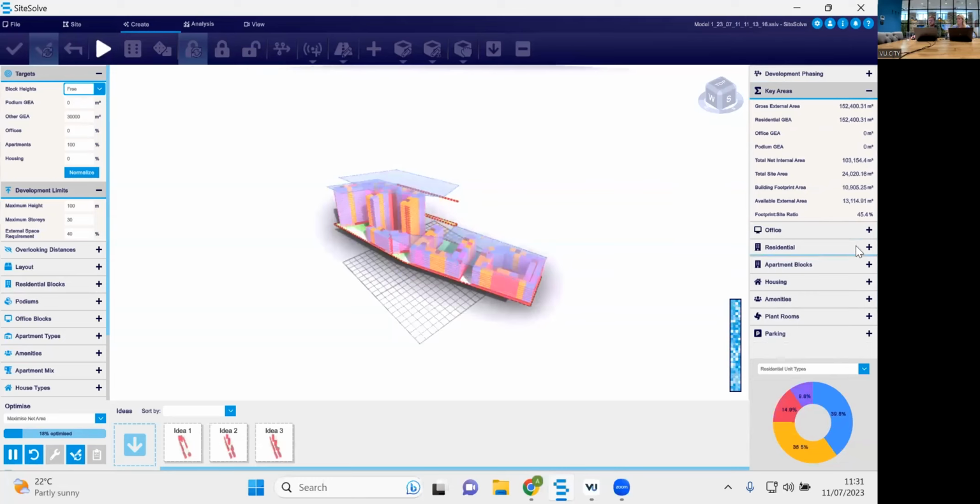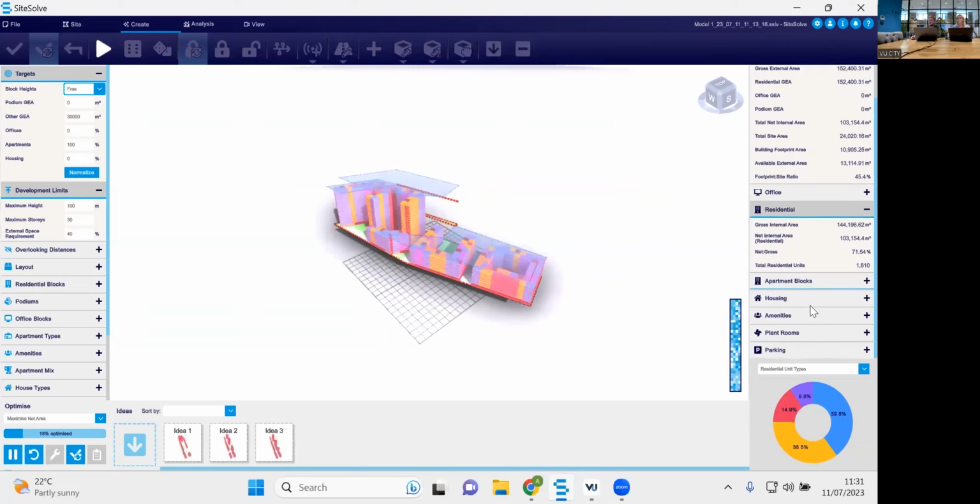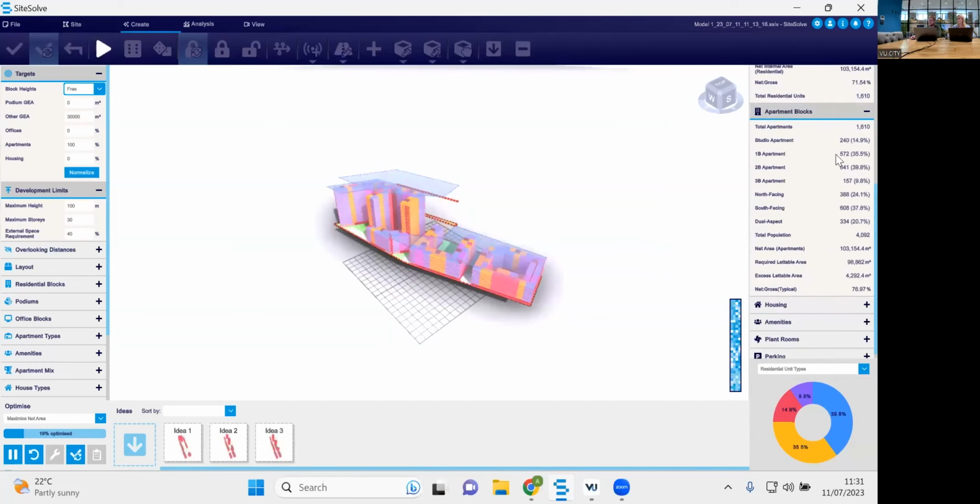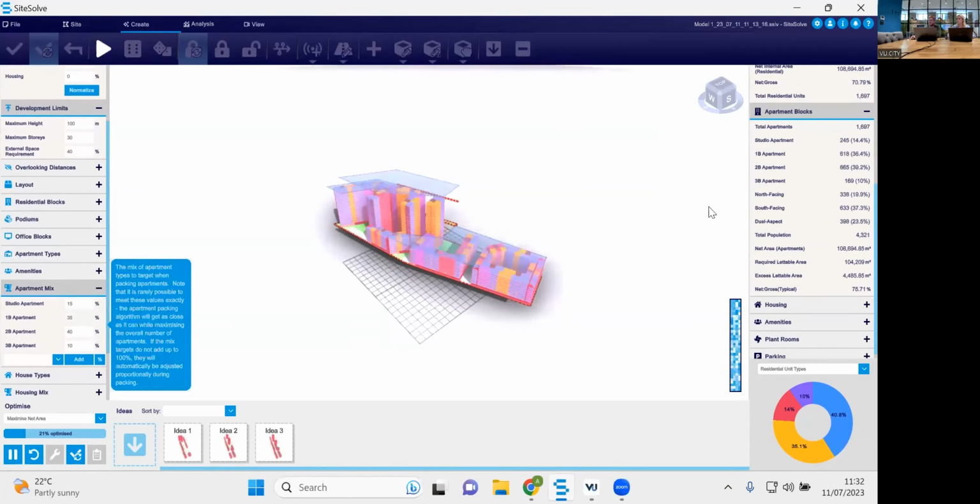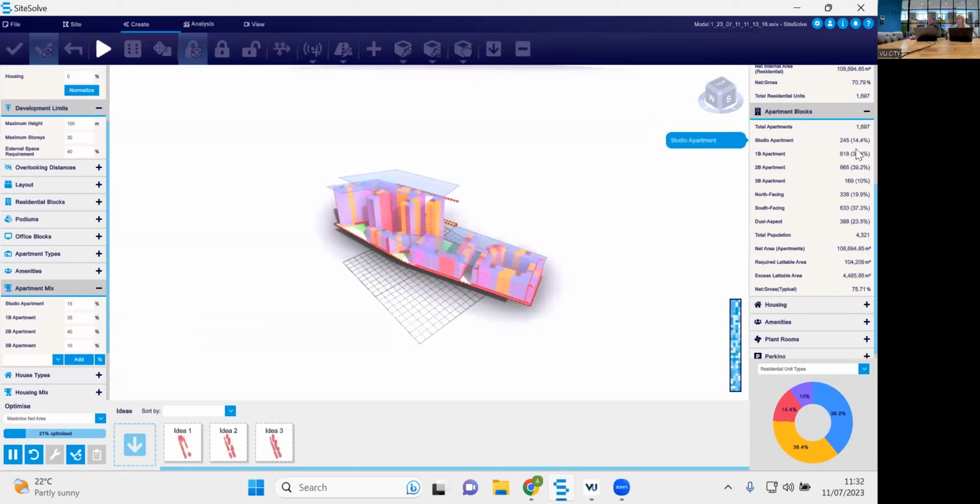If I come down to the residential now, we can go into a bit more detail around the total units, number of units on that site, and even further looking at the different percentage of each of those options as well. So if we then compare that to the apartment mix that we set out earlier in the process, we can see that we're running at studio apartments at 14.4% at this point, where we're trying to optimize the 15%.